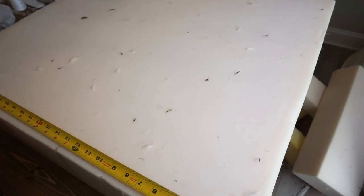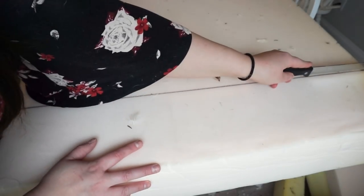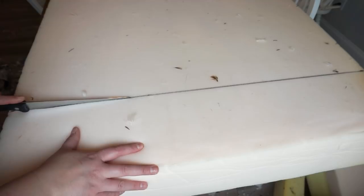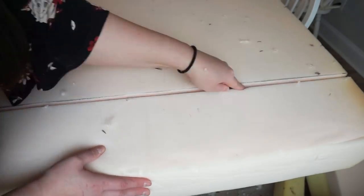So these cushions were too big for my current couch that I was using, so I went ahead and went through the process of cutting the foam down. I just used a plain bread knife. And I gently went over the foam, not pushing too hard, just to score it. And I just repeated this till it was all the way through.